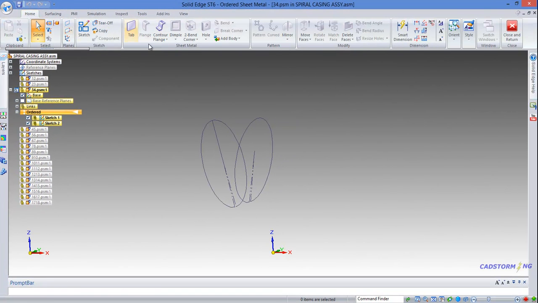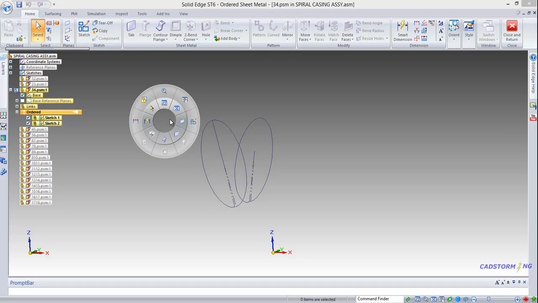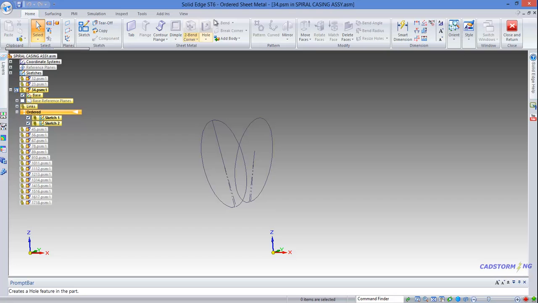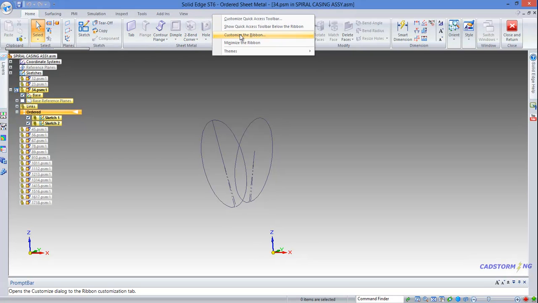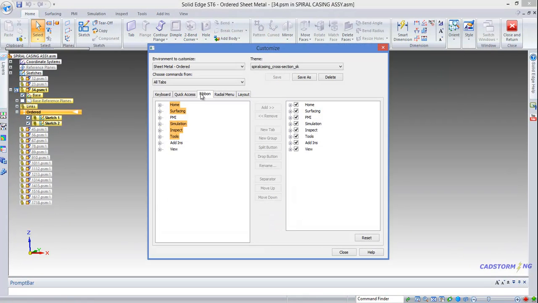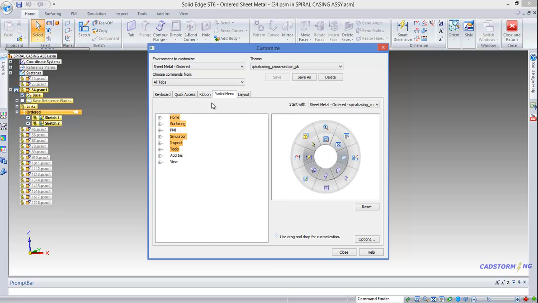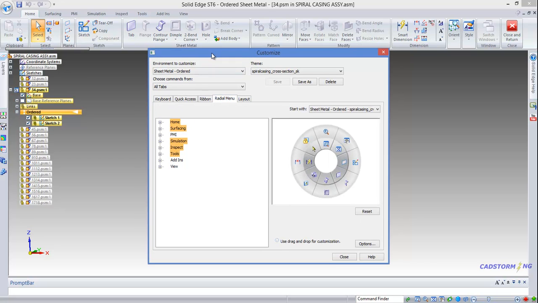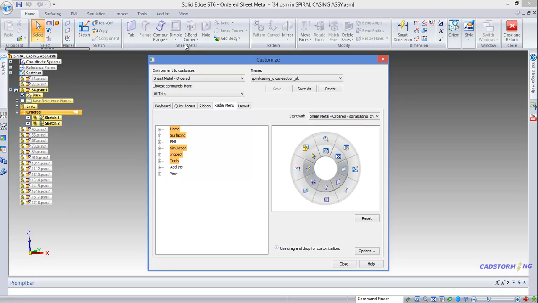Okay, now we can start creating our lofted flange, and because we are going to do this quite often, we need to take some time to add the lofted flange tool to our radial menu. So again, right click, customize, radial menu, and the lofted flange is located in this sheet metal tab inside the home panel.